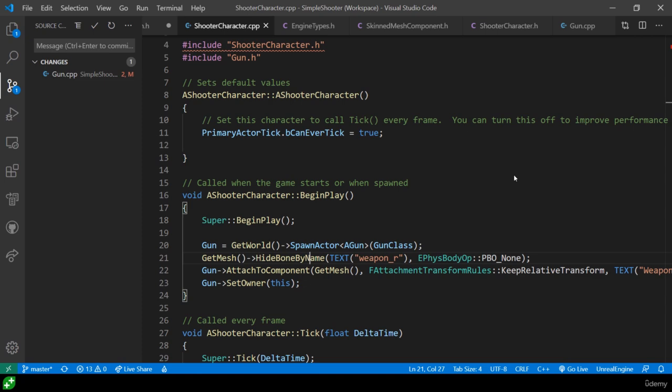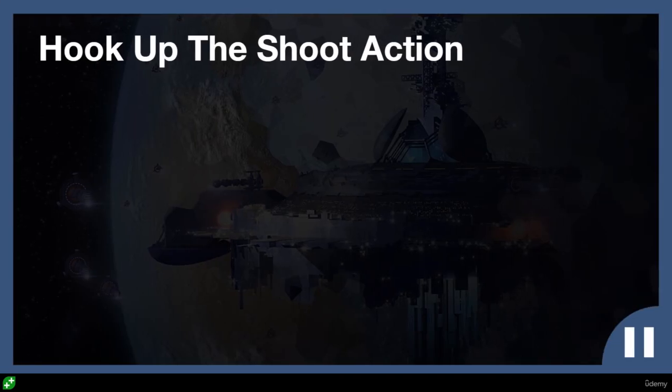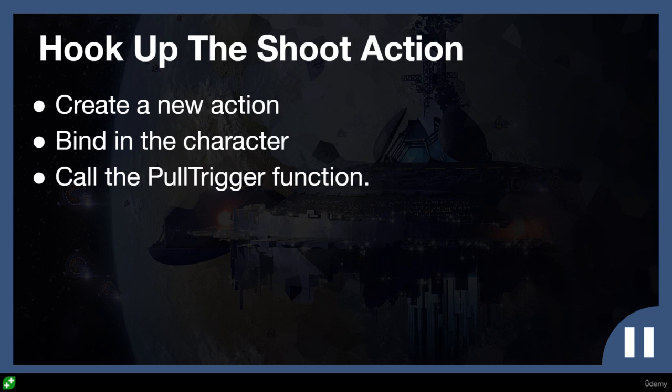So this is going to be a challenge for you. It is some more input binding. We've done lots of input binding here, so you've got lots of examples. Go ahead and hook up a shoot action. You're going to have to create a new action in the project settings for shooting. Bind that to your key, your right trigger, whatever you want to bind it to. Then bind it in the character's SetupPlayerInputComponent method, and after binding, you should be able to call PullTrigger from within the function that you have created on the character.